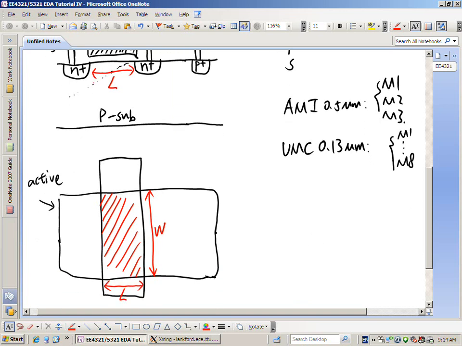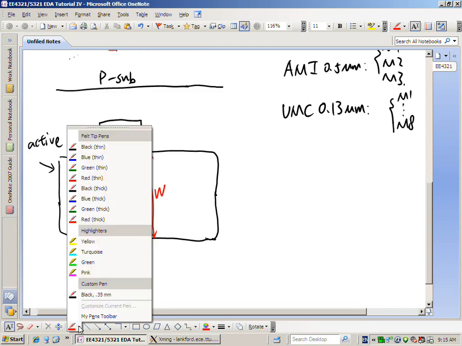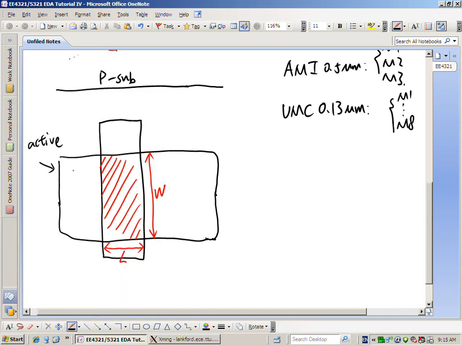And let's look at the cross section. We have to make the source and the drain, right, from the active region, the P substrate. So that means we have to draw contact. Here I make 2 contacts.